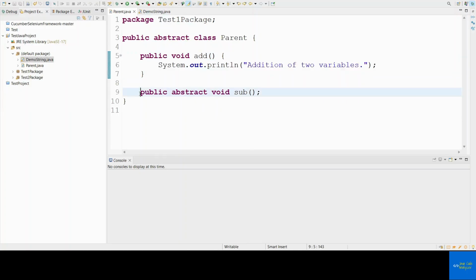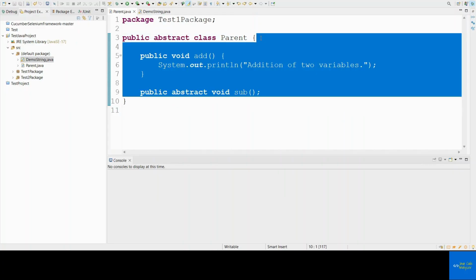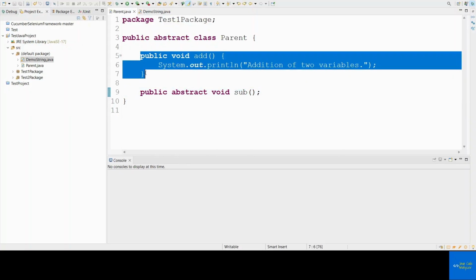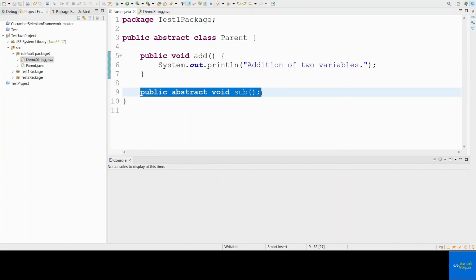Those kinds of methods are called abstract, and whatever class contains this kind of abstract method should be declared as abstract, because this is an abstract class. Okay, so this is known as an abstract class. An abstract class can contain the normal methods or the concrete methods, and also it can contain the abstract methods.